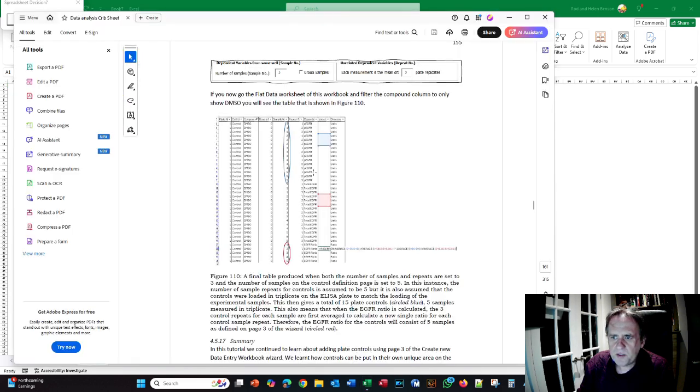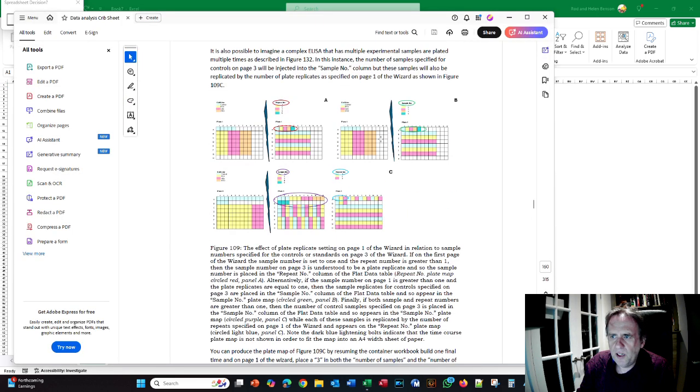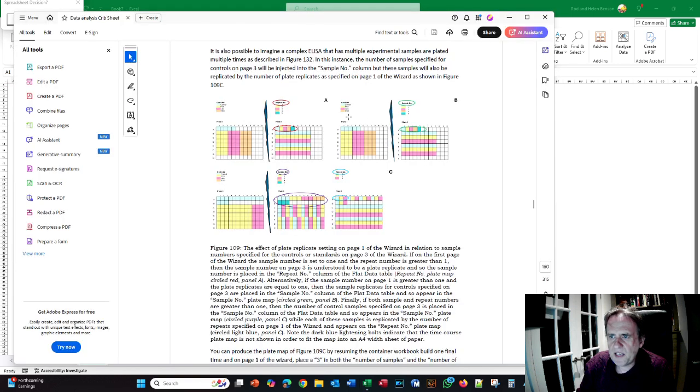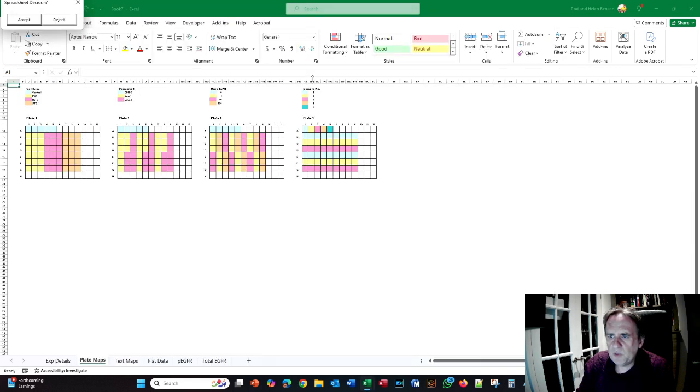If we go back to our crib on 109, we now end up with this plate map. So this is figure 109B. You can see it has the exact same cell line map, but this time the repeat numbers have all been changed to sample numbers. So the controls are now reading sample number, not repeat number.